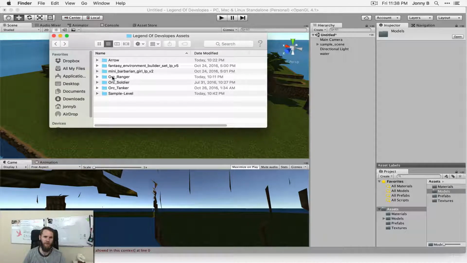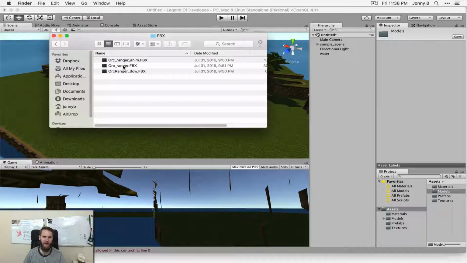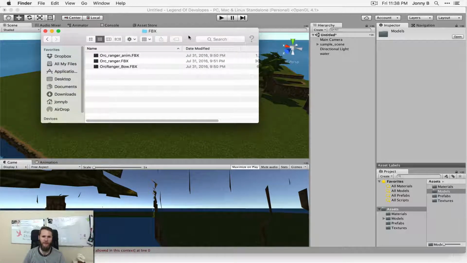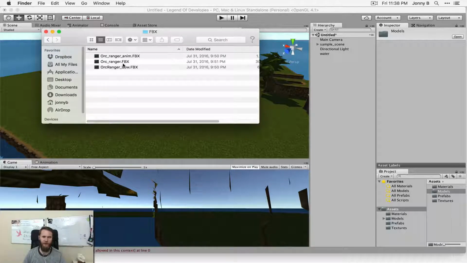So I'm going to open up the Ranger, and we want the FBX. Like Mark went over earlier in the Flappy Bird section, the .fbx is a common file format for models and animations. And so we want the one that says orcranger.anim. I'm going to grab that and drag that over into models.